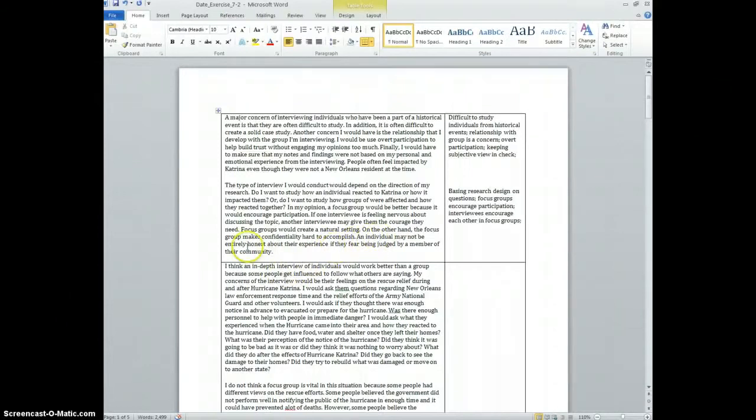Okay, an individual may not be entirely honest about their experience if they fear being judged. Okay, so focus groups do not promote confidentiality or necessarily honesty.